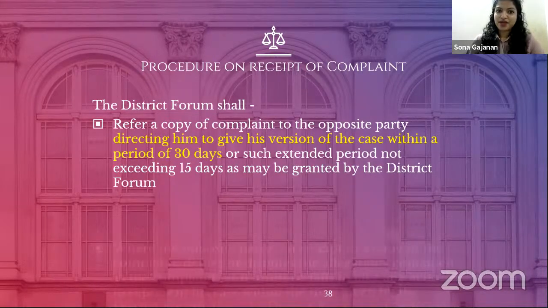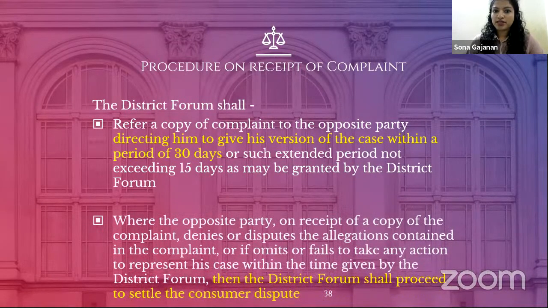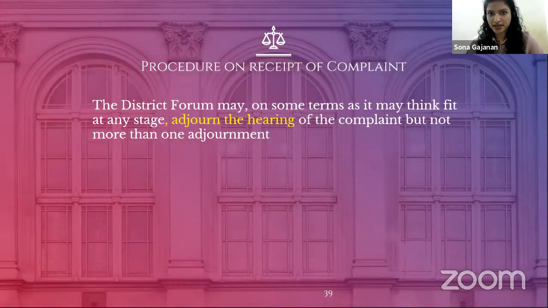You are supposed to give your version of the case within a period of 30 days. Then if the opposite party denies or disputes the allegation, or fails to take any action, the district forum shall proceed to settle the dispute. The district forum usually does not adjourn the hearing, that is, delay the hearing, but if it does, it will do it only once.